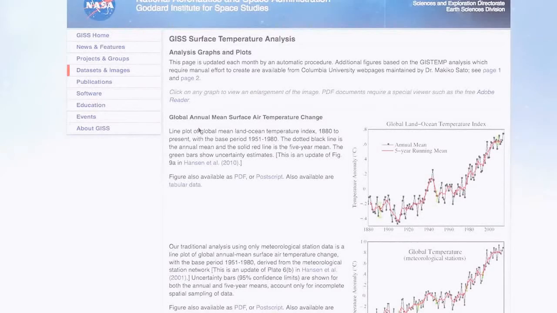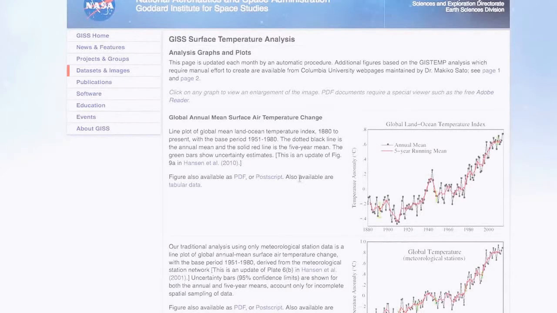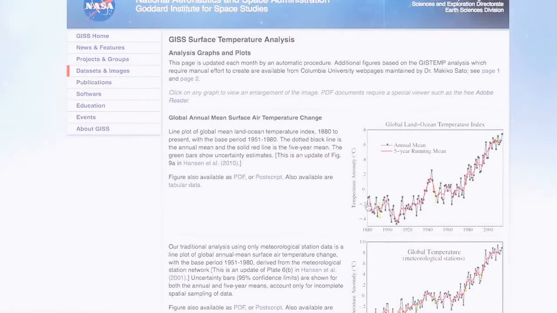It has to be constructed, and it's constructed from, well, here's the GISS surface temperature analysis from the NASA Goddard Institute. And this is one of the main temperature data sets from which the global average temperature is calculated. And this is where, when you see the hottest month ever, the hottest year ever, those kinds of claims, they come from this construction. And the long story short here, I want to direct your attention to the Global Land Ocean Temperature Index that goes from the beginning of the instrumental temperature record in 1880 to the current era, 2000, fill in the blank, and it shows from minus 0.2 degree temperature anomaly to about 0.6 degree temperature anomaly.